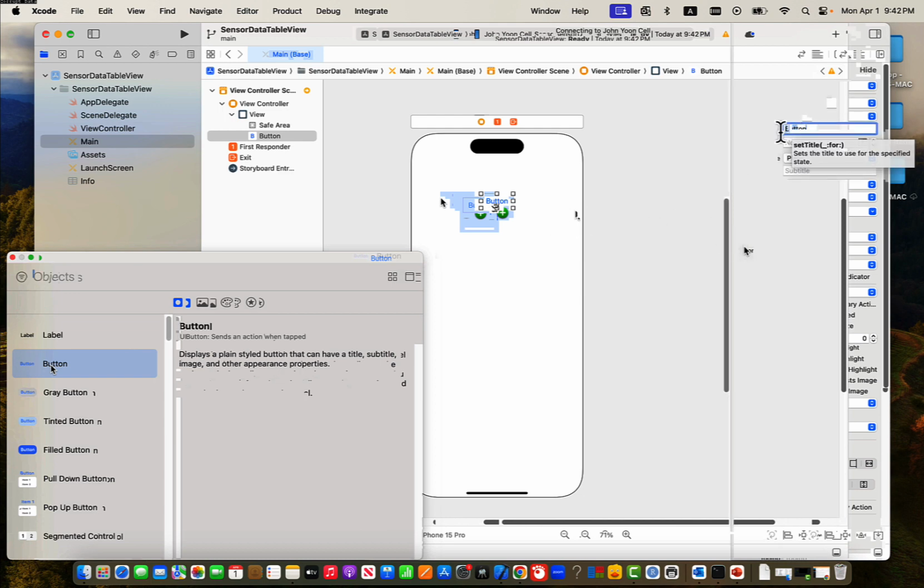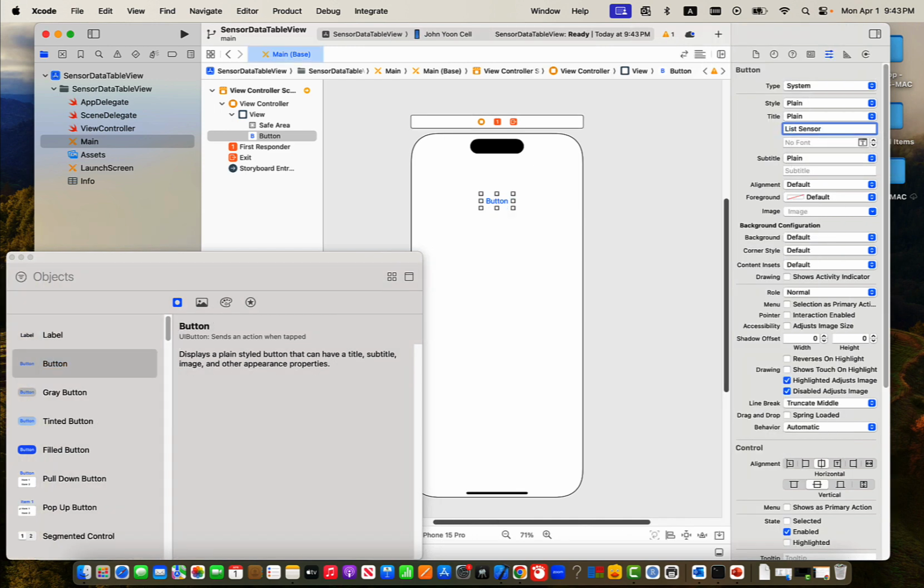We can say list sensor, list users of sensors. List users of sensor.